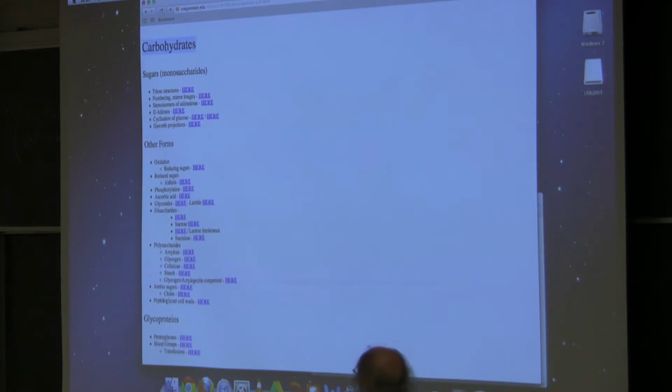Carbohydrates. First of all, let's talk about the word carbohydrate. Carbohydrate literally means carbon water. Okay? This arises from the fact that if we look at the formulas of carbohydrates, at least the simple ones, they have the following form. CX, where X is a number, H2O, also with an X. Carbon water. So for glucose, for example, we have C6H12O6. I could write that as C6(H2O)6. Carbon water. Okay? So carbohydrates are carbon water.